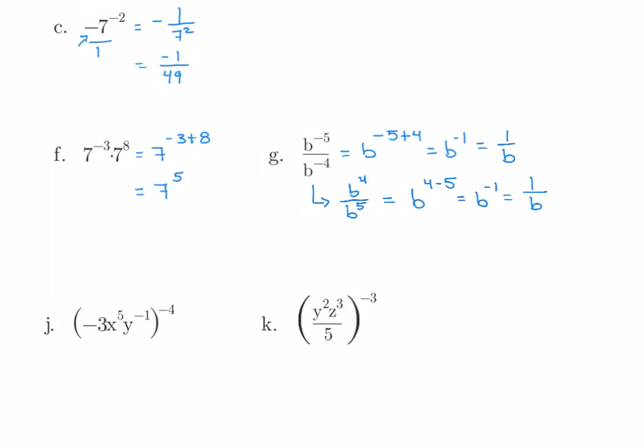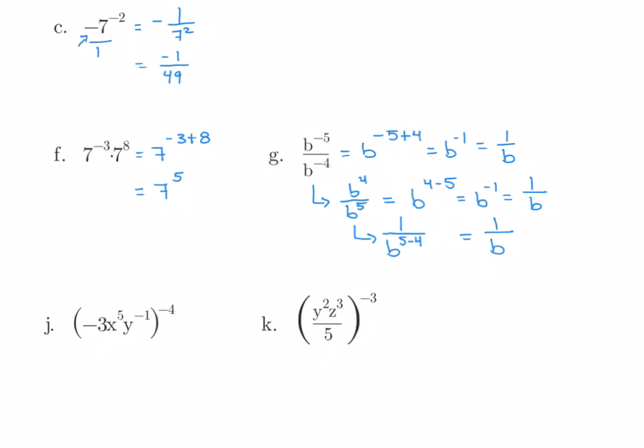So notice here, if I move 5 up to the top, I end up with a negative exponent, and I have to take the reciprocal at some point. Well, what we can do instead is, instead of moving 5 to the top, I can move 4 to the bottom. And again, I want to change my sign, so I get b to the 5 minus 4. 5 minus 4 is 1, or just 1 over b. So note, there are lots of ways to do these problems when you have negative exponents involved.